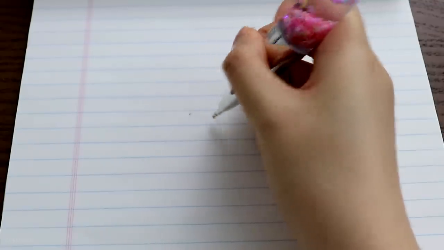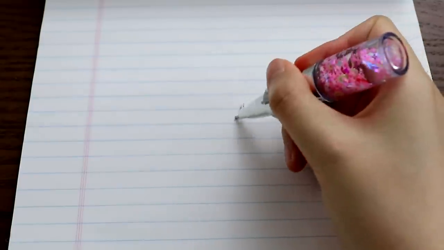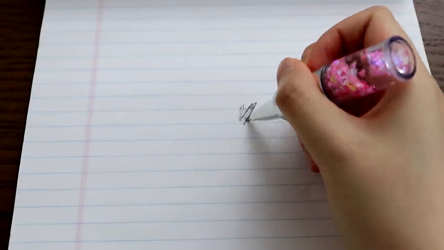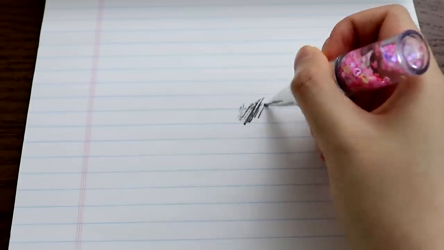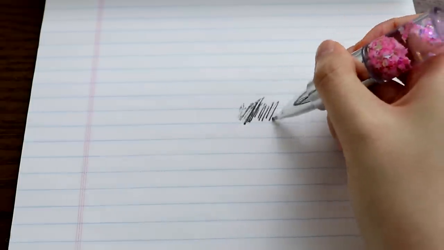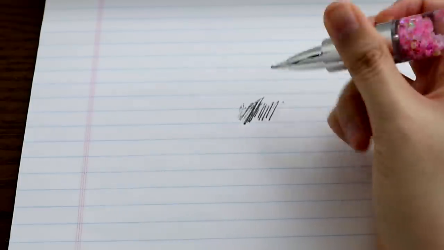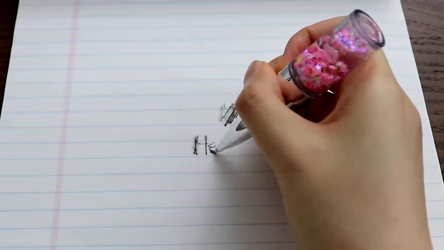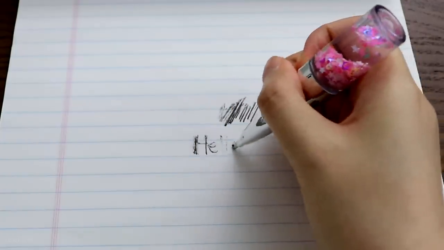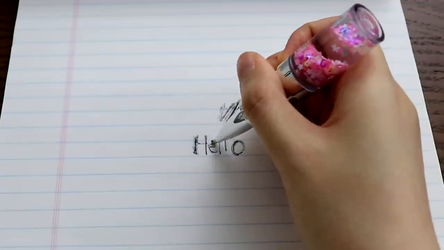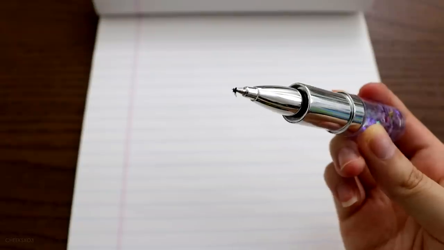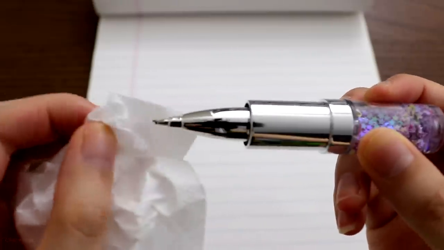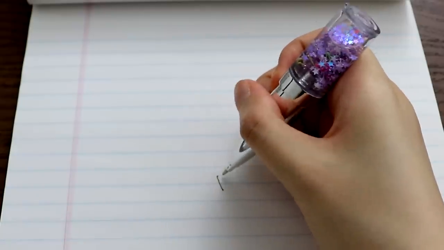I was so excited to try these out that when I first used it, nothing came out and I freaked out. Then I realized maybe it's just one of those pens that take a little bit of time. You have to keep writing until the ink comes out. Ink came out but it wasn't consistent. Then I found out there's a little plastic thing at the tip and you're supposed to take that out, and then the ink will flow so smoothly and consistently.